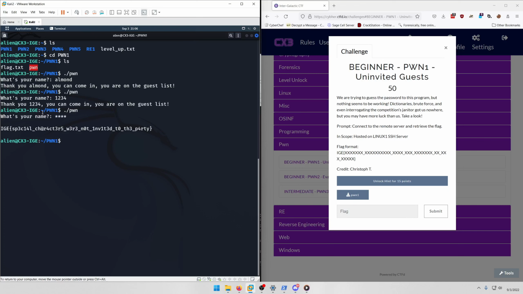And there you go. There's our first flag. Special characters were not invited to the party. So it looks like whatever the program is doing is not checking or handling special characters properly. So it leaked the flag when we put in faulty characters. That's why input validation is so important in programming, so that you can avoid mistakes like this.